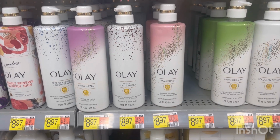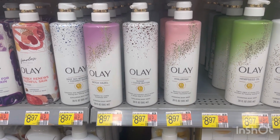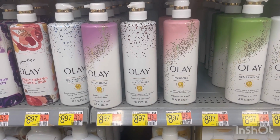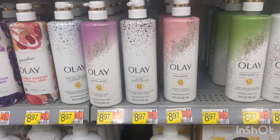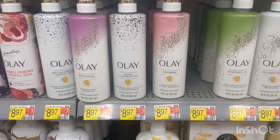The $2 one does show a limit of 6 hours left, so if you don't get it within the 6 hours, that one might be gone if it's not clicked already to your list, but it's still gonna be a good deal if you don't. So after our rebates money comes back, we're left to pay nothing.